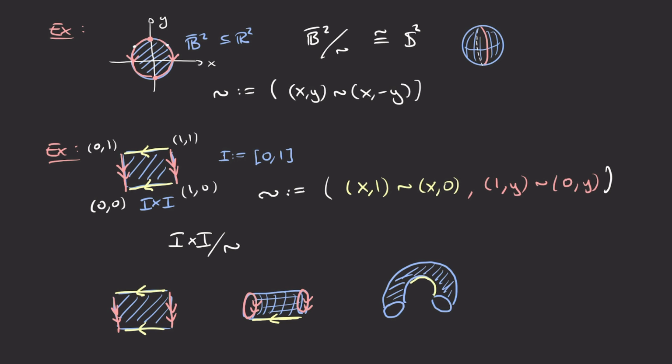So here, this yellow identification that we've already made would be down here. And these red boundaries are here, and we now only need to keep track of the direction in which the arrows are going. So these arrows have to go in that direction, and these other arrows will be pointing down in this direction. And now the goal is to make these two red circles overlap. And if you think about bringing them together, what you'll end up with is a hollow donut shape. So here, the red identifications will have happened here, and the yellow identification will be going along all the way around like so. And the red identifications will be pointing upwards in this case.